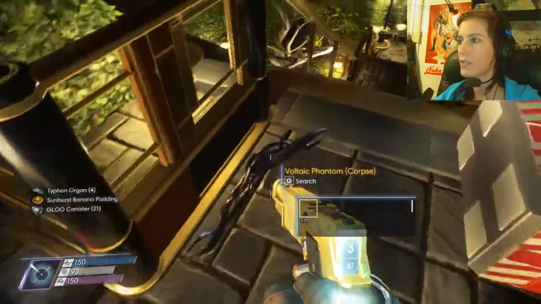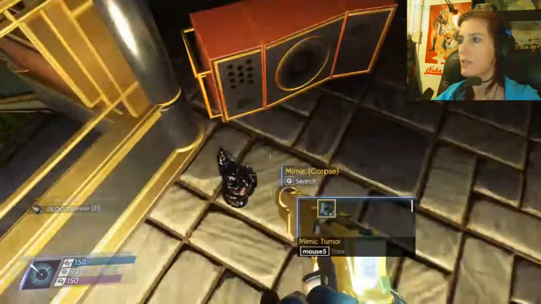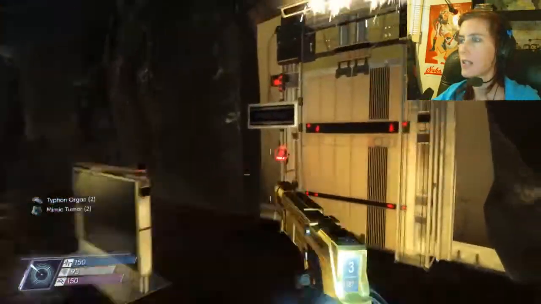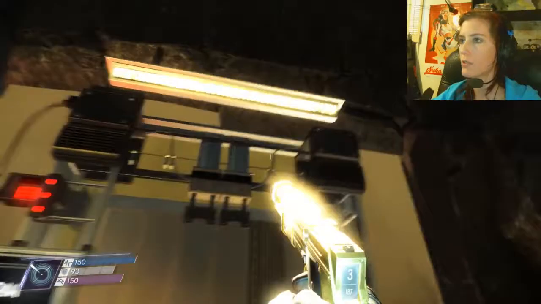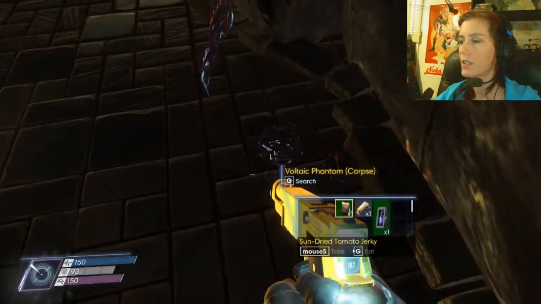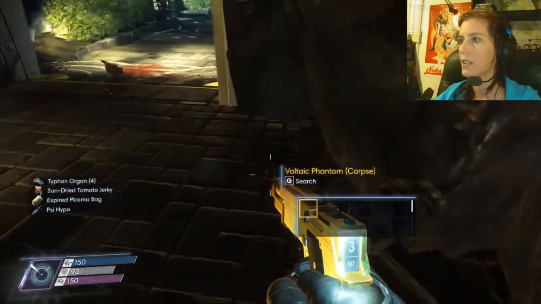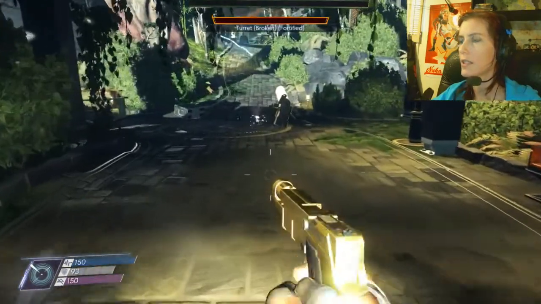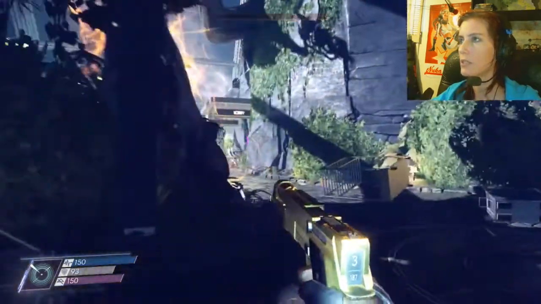Yeah, I'll take all of those things, and I killed some more mimics over here. Yeah, I'll take all of those things. Apparently, I still don't have the key card for the storage room over here. And I'll take that. And I've searched all those, so that's not something my turret helped me kill.